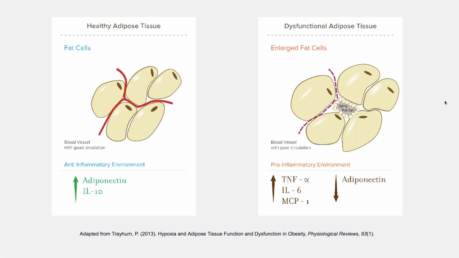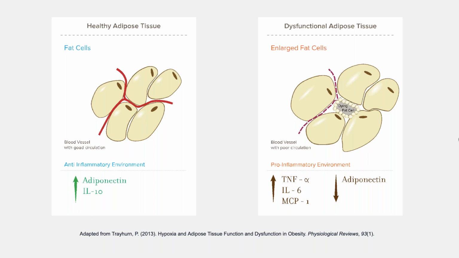And here's just a look at what happens to our adipose cells. When our adipose cells are healthy, they have okay circulation compared to other cells in our body. The fat tissue is not that well circulated, but when it's healthy, it has okay circulation so that the cells remain alive at least. And that environment allows the adipose cells to function in an optimal way so that they're secreting adipokines like adiponectin and cytokines like IL-10. These are anti-inflammatory, and they send signals throughout the body that are beneficial for us and work well with our metabolism.